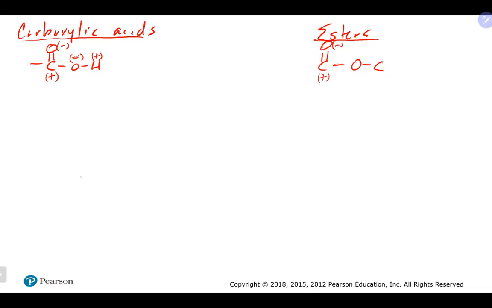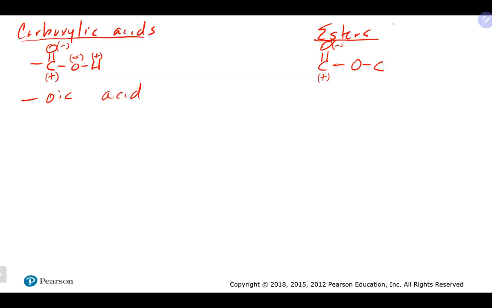We talked about naming these. The carboxylic acid gets the oic acid ending. Because of the functional group there and the hydrogen at the end, we do not need to number the carbon oxygen double bond. But as we talked about in terms of numbering for other groups that may be attached, that should always be carbon number 1. And it will always be at the end of the molecule, on one side or the other, because of that hydrogen at the end.